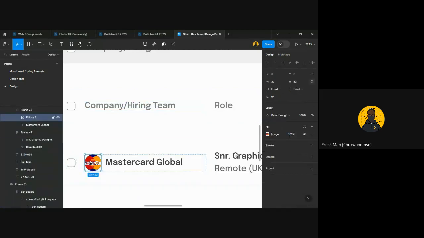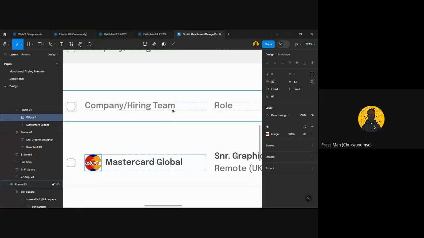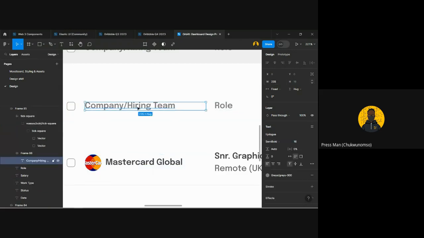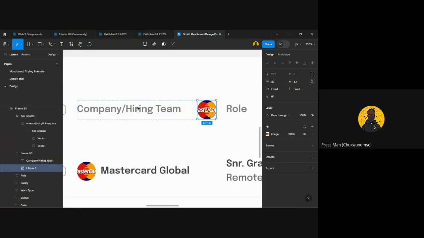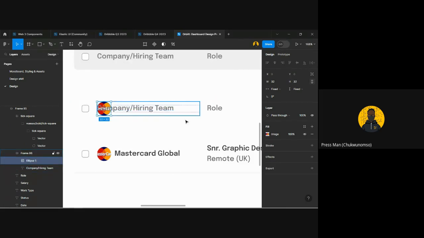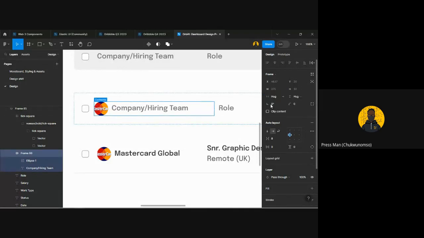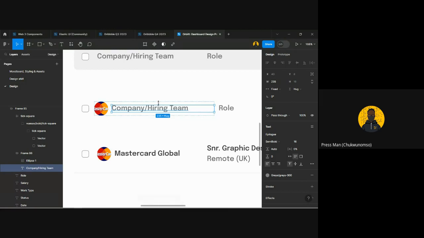What I'll now do is copy this image or the circle here, 32, Control click inside of that auto layout I created and paste it in. Then I'll bring it to the right like this. Then I will hold content so that whatever is inside will be constrained into that frame. Because if I don't, it will just be messy, as you can see. So just switch to hold content. As you can see, it is still 235.